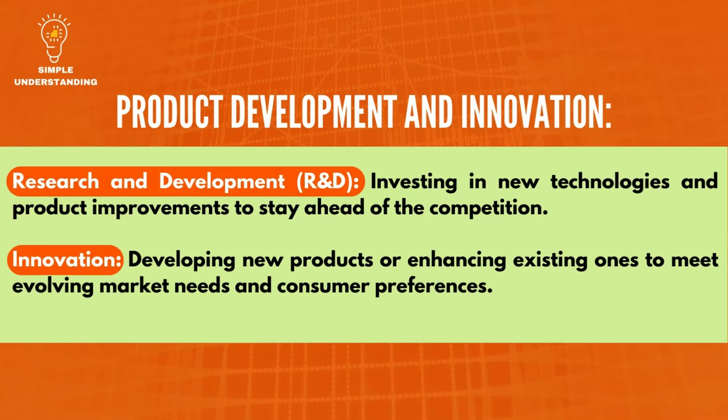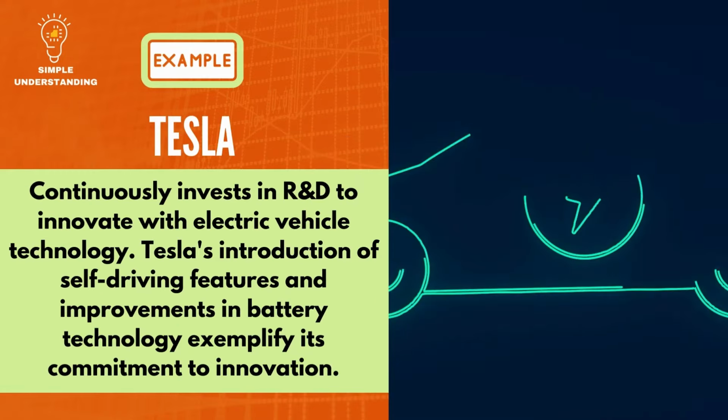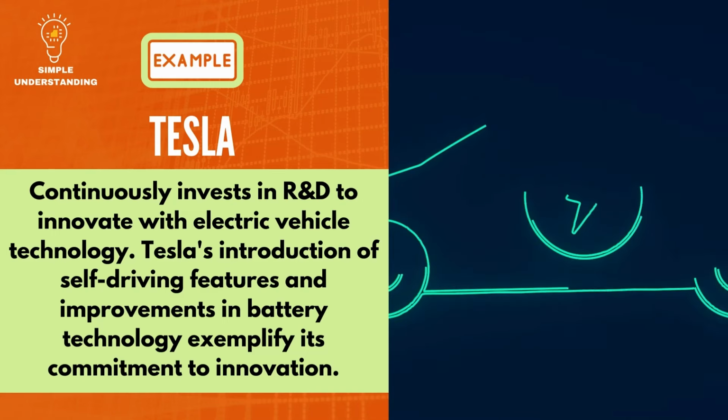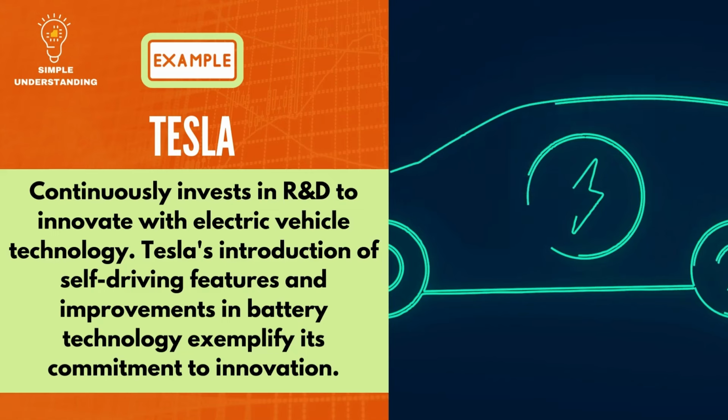3. Product development and innovation. Research and development, R&D, investing in new technologies and product improvements to stay ahead of the competition. Innovation. Developing new products or enhancing existing ones to meet evolving market needs and consumer preferences. Example. Tesla continuously invests in R&D to innovate with electric vehicle technology. Tesla's introduction of self-driving features and improvements in battery technology exemplify its commitment to innovation.